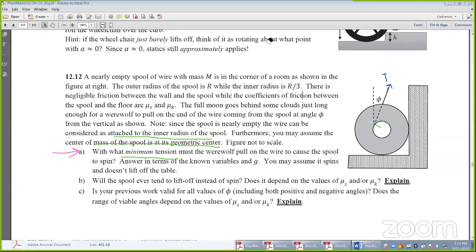So then there's the red point at the center and the pink point down here. It's either going to be choose this pink point as the pivot or choose this red point as the pivot. Now, you could probably do both of them. You could choose the red point and write a torque equation. You could also choose the pink point and write the torque equation. Now, one of these is a lot easier for dealing with the tension. So Jay, if you want, you could unmute and tell me why you think red looks easier.